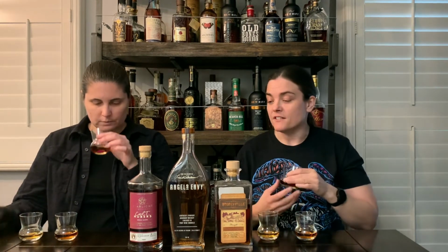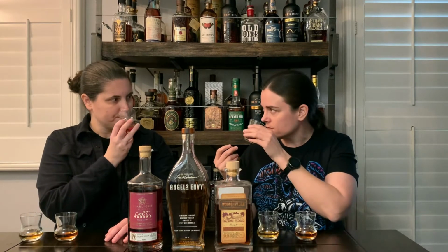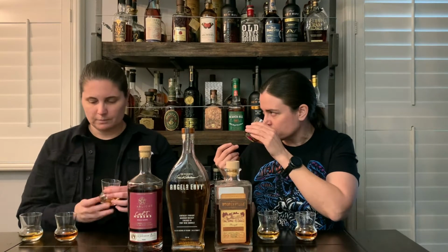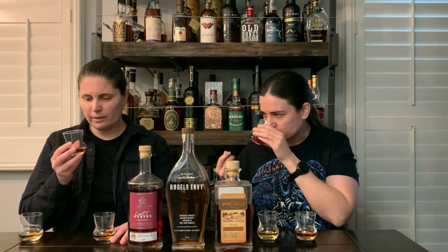Oh, it's heaven. It has like apple, right? Caramel apple, like apple with a little bit of fruit jam. There's something fruity going on. The second one, when I first picked it up, I was like, it's moldy wood. No, it's not now. It's bourbon caramel. It's like when you reduce caramel and some people add bourbon to the caramel. I love these bourbon caramel people. Who are these people? I need to know these people.